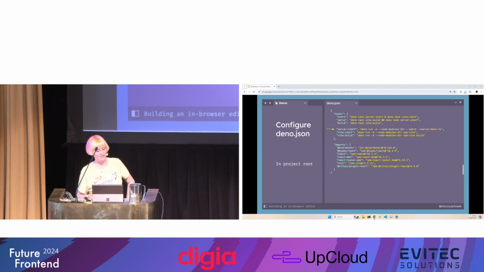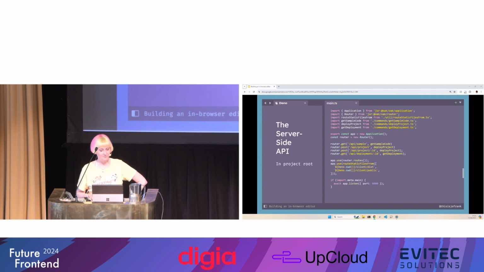And our main TS file is going to look like this. So this is the entry point for our server-side backend API. This file uses a web framework called Oak, and you'll see here that we're importing Oak using the JSR package. So in this file, we're initializing Oak, and we're asking it to route the static files from client dist, which is going to be inside of Deno's current working directory. Yeah, so you can see that here.